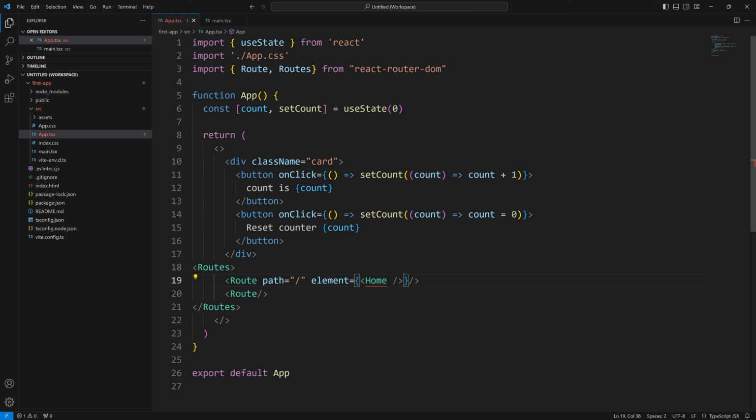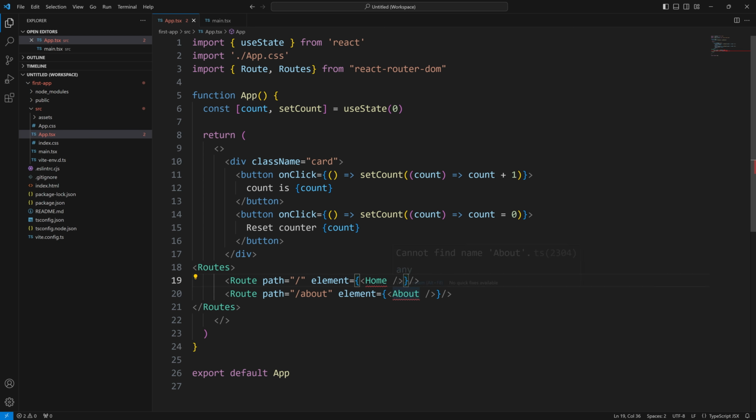And also we need one more route for the about page. Okay, so basically we are getting an error because it couldn't be found. The component is not ready yet.